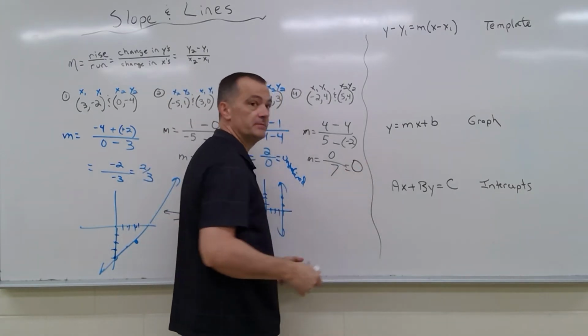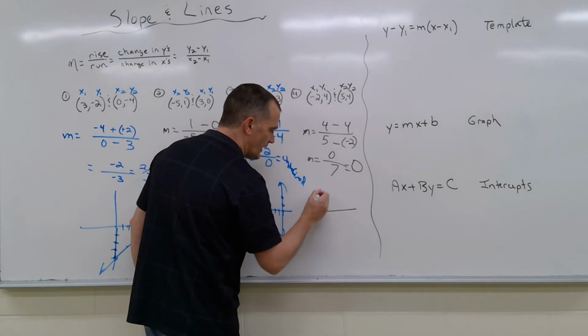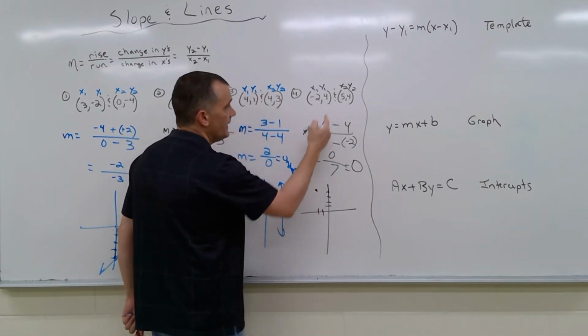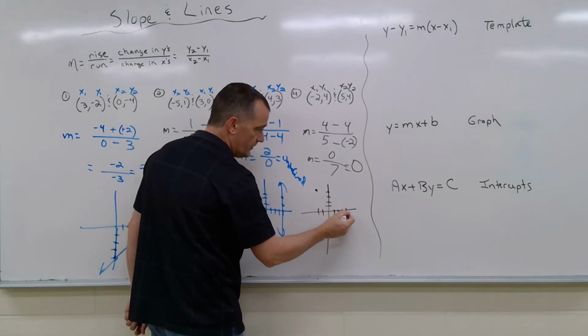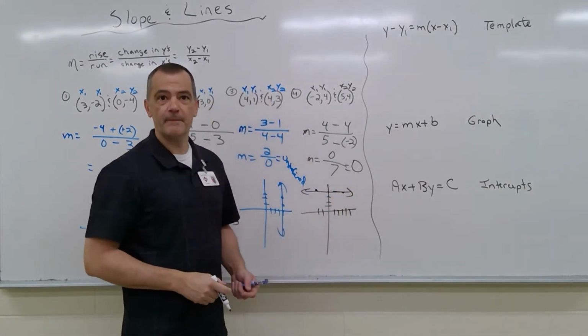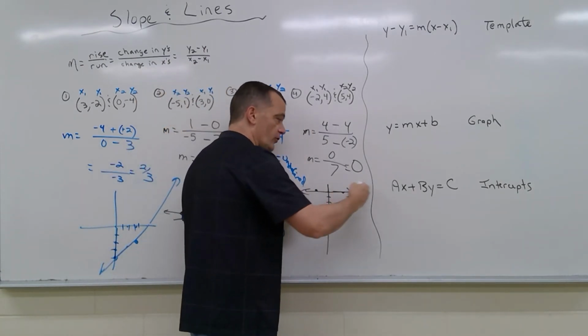They get 0, because I didn't have any. So this is a slope of 0. So when I graph this, this is negative 2 up 4. This is 5, 4, 1, 2, 3, 4, 5, and up 4. We have the graph of a horizontal line. It has no rise, but it has all the run in the world.